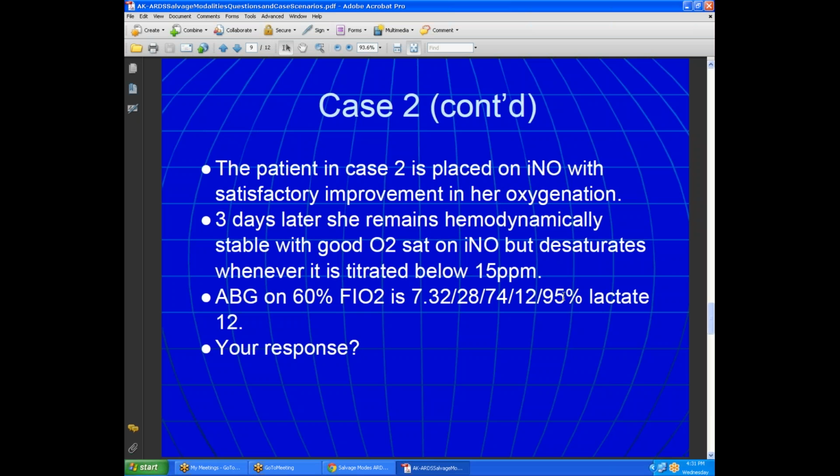Right. So you have to stop the INO. You can try ascorbic acid. You can try something. If it's severe, you have to give them methylene blue, which we talked about before. I don't think we gave this lady methylene blue. I think she got better off of INO. Usually they say it's, I think she was at higher levels, and whenever we kept trying to titrate it down, we would always have problems. That's where they started usually. Yeah.